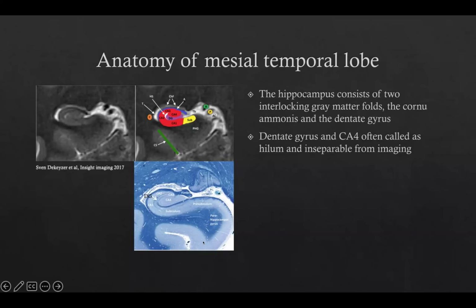But if you look microscopically, this is the normal cortex, where the gray matter is outside and white matter is inside. But the hippocampus is a little bit special, where the gray matter is actually inside and the white matter is surrounding it. So this is the white matter at the hippocampal region. We have the fimbria and alveus white matter, and inside it is where the cornu ammonis and dentate gyrus are.